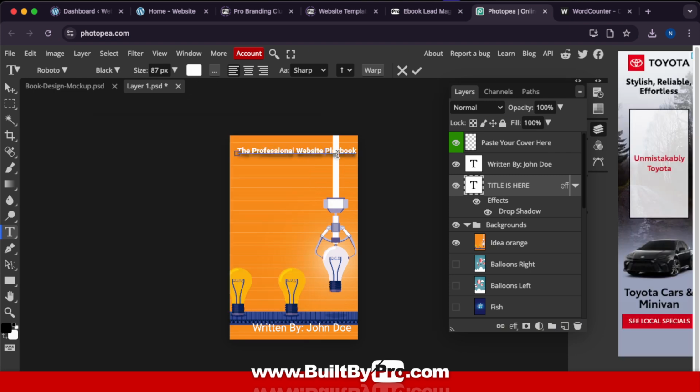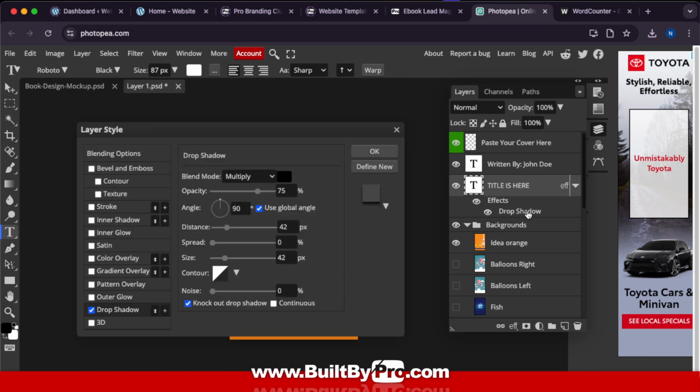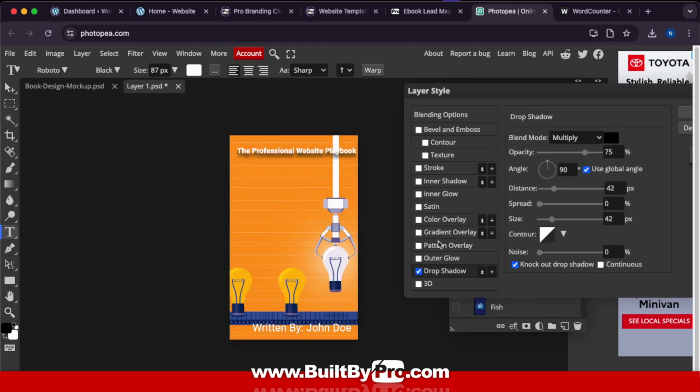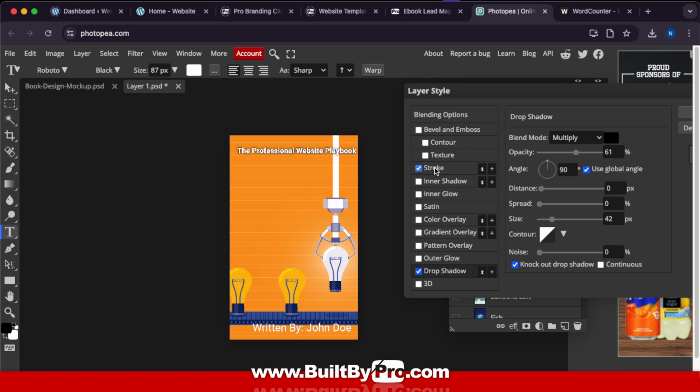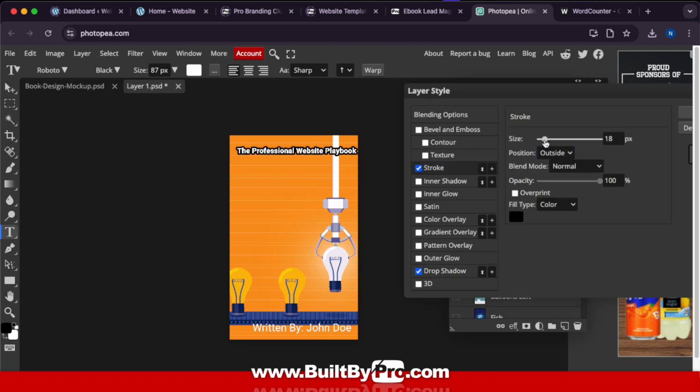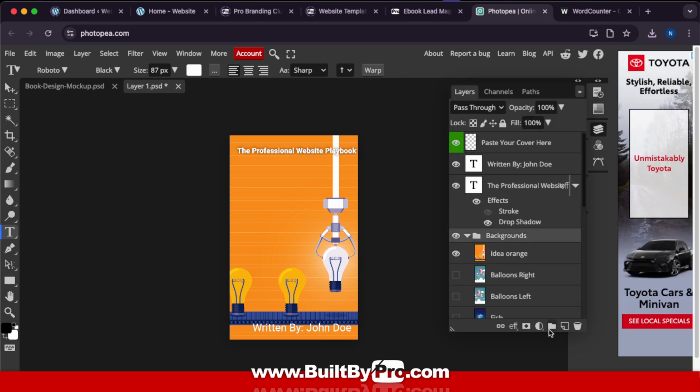You could do a drop shadow and kind of adjust the drop shadow to make it stand out a little bit. You can darken it or you can make it closer, which would put it more behind it. But one of the things that you could do is add a stroke to give it some extra character, make it a little bigger, however you want to do it. There's a lot of different ways to actually execute on this. So I'm gonna go ahead and mess around with the design for a little bit and see what we get.